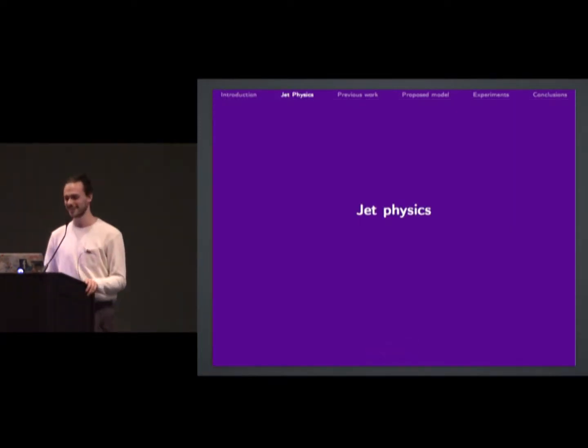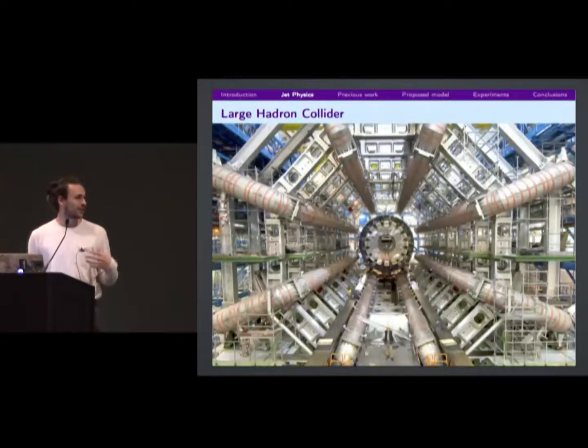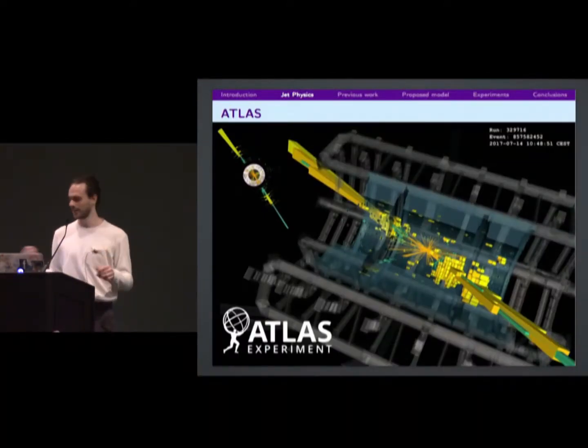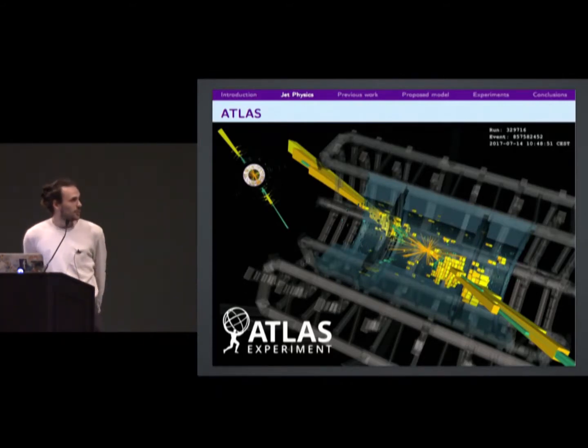So just a primer on jet physics. The Large Hadron Collider is in Switzerland. I'm sure you all know about it. They're colliding particles around and around together and looking to observe interesting new physical phenomena. This is a typical picture from the ATLAS experiment. If you look in the middle, that's some collision that happened. And then there was a spray of particles going outward. You see in either direction, they agglomerated or clustered together to provide these two sprays. And these are known as jets.